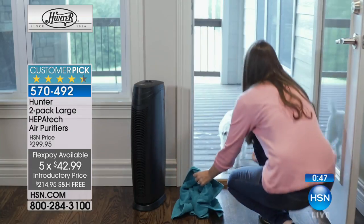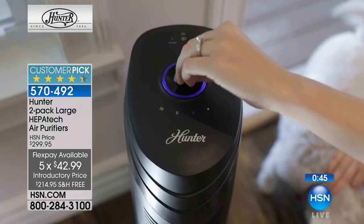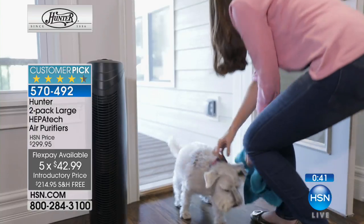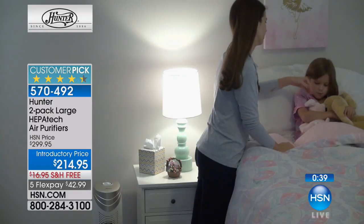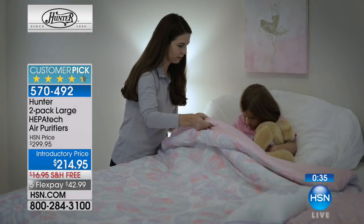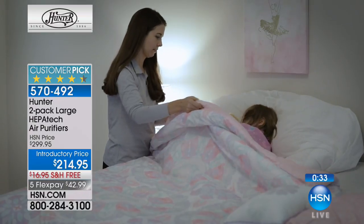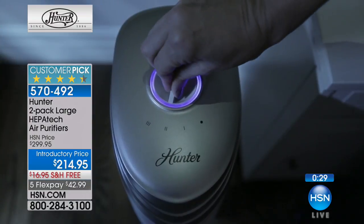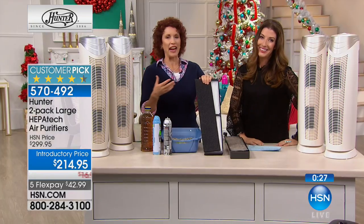Of course, we don't say this is going to prevent all colds and flus. We never know where those are going to pop up, but this would give you peace of mind that at least in your home, you're doing everything you can. 24,000 breaths we do in a day. Okay, 4 million breaths in a year. Now, would you like to have a nice easy time breathing and have the air clean?